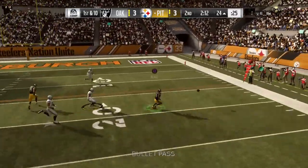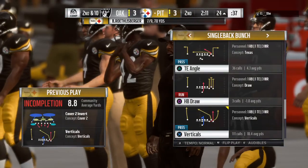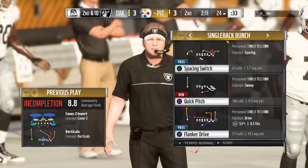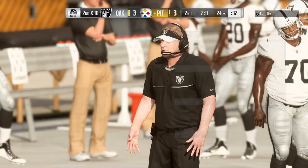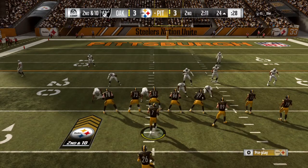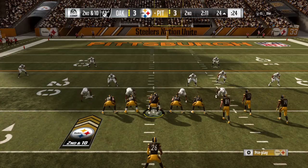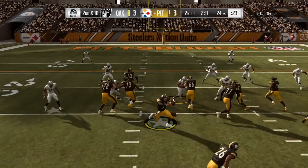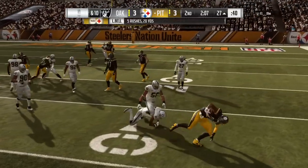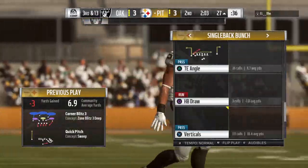They'll throw on first down with Roethlisberger. And he whips that one incomplete there. Juju Smith-Schuster, the intended receiver that time. And that'll bring up second down. They'll go back to the ground with Bell. And they take him down, losing yardage back at the 27. So he loses 3 yards there.